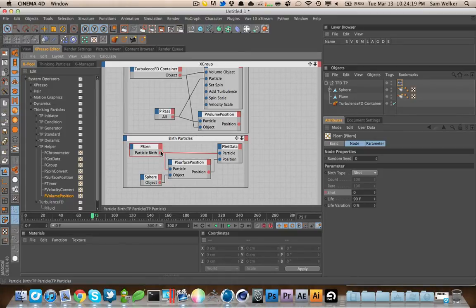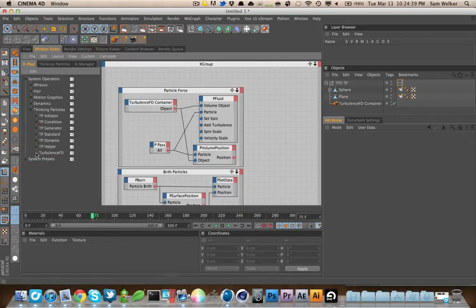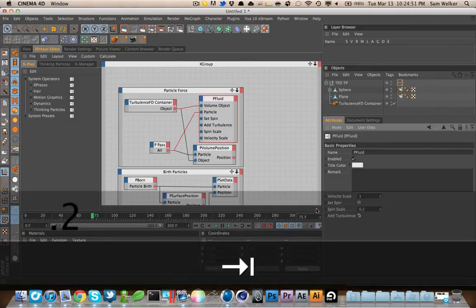So this is saying, okay, here's our particles. The surface and the set data both need to say which particles we are talking about. And then the surface position needs to know an object, and it takes the object's surface position and places that on the set data, and it works like that. And then up here we add force with Turbulence FD, which is really, really nice, by the way. For dynamics, you get really good looking stuff like this interaction we're getting right here. And you may have noticed these aren't connected to anything, but that's the only way to get them to actually show up right here.